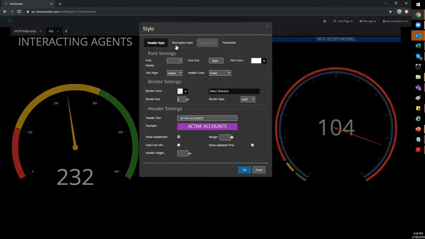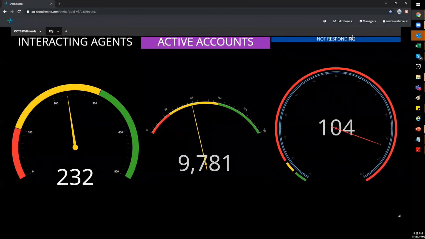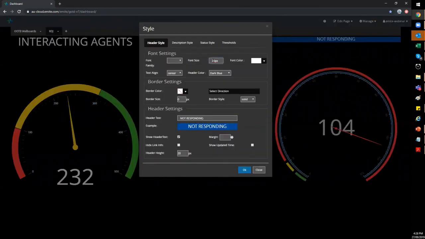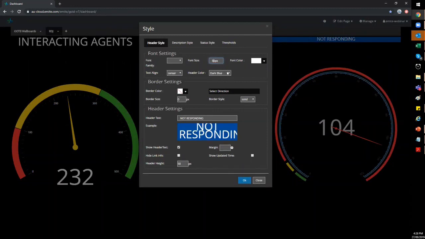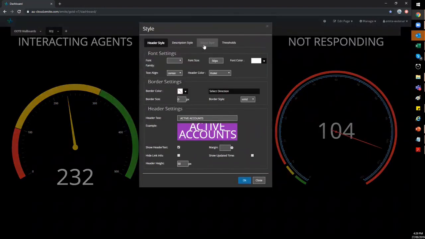Same thing, let's just change that to a bigger font size. Same thing for the other one. And if you want to make it clean looking and all in a black strip, that's also where you can do it.